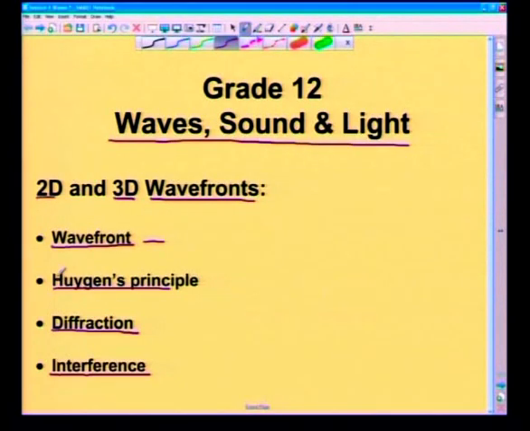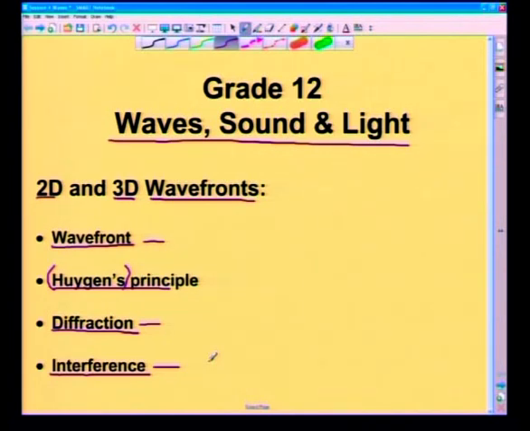So when we talk waves, we can't talk waves without talking about these sections or topics. We know that waves will have wave fronts. This gentleman here is one scientist that studied quite a lot around waves, and he's got a lot to say about it, as we're going to see as the lesson unfolds. Diffraction is one of the properties of waves, that waves undergo diffraction, and also interference, that waves do interfere, and we will be talking more about what happens when waves interfere.